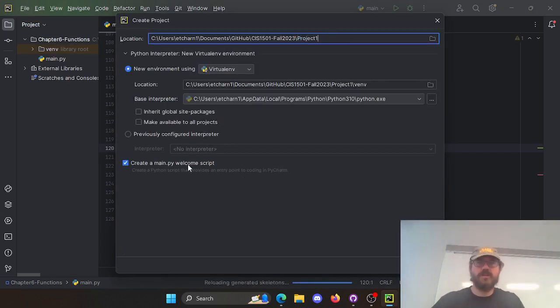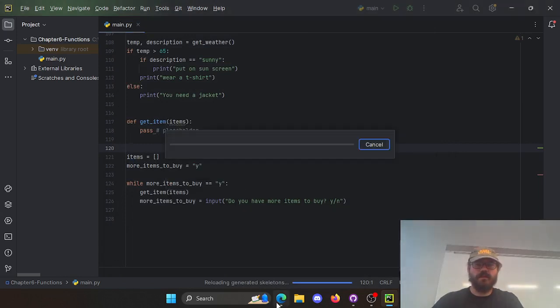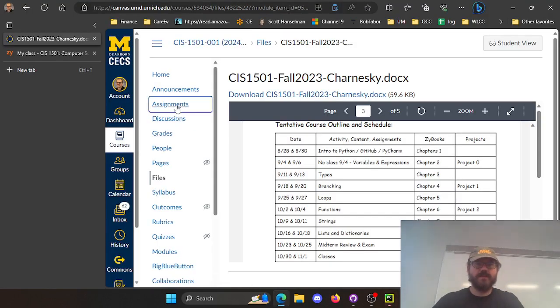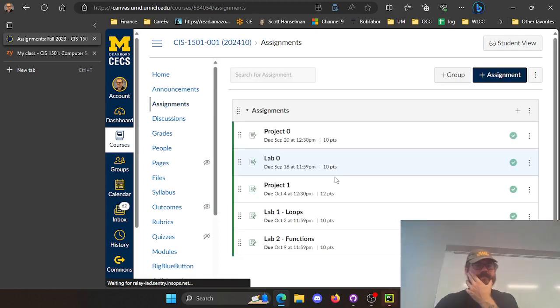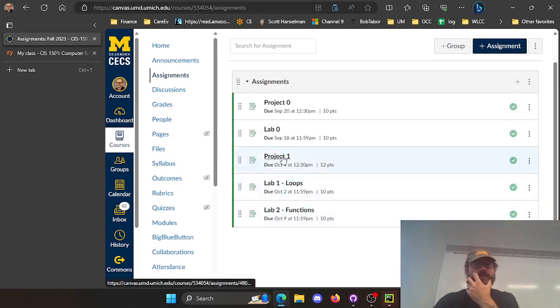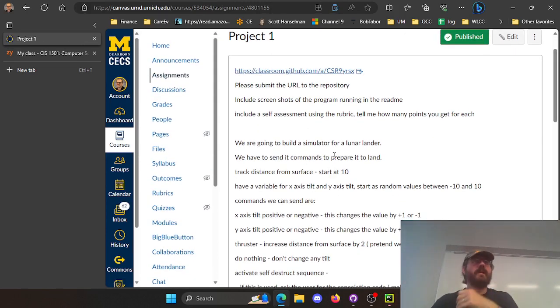So this is project one. Create that in this window, refine project one, make sure we get the definition right. So the first thing we're doing here, before we write any code, is we have to take a step back and think about what we're going to do. Think about the different steps that are happening here. And we can do that functional decomposition, kind of take a big problem and break it down into smaller and smaller and smaller problems here. And you can always change things as you go, but at least we have a plan. If you just start writing code without a plan, it's not going to go very well for you. You're just going to get really frustrated.